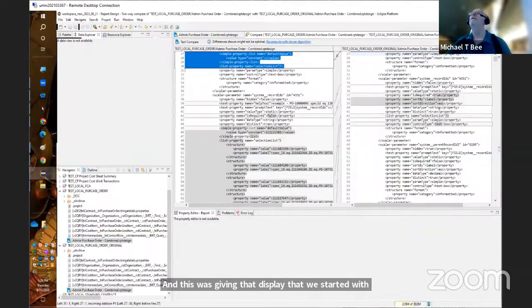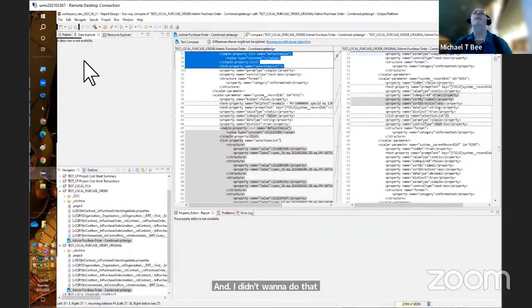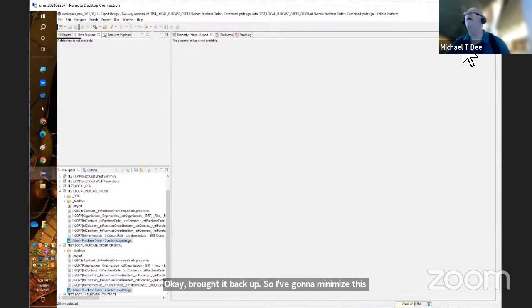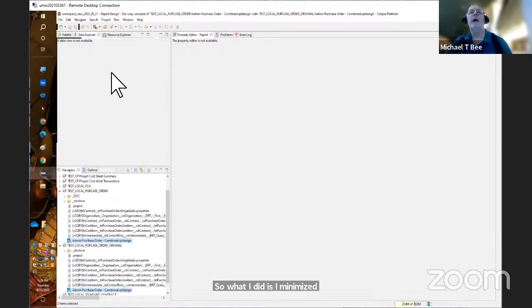Now I'm going to minimize this. And I didn't want to do that. Okay, brought it back up. So I'm going to minimize this. So what I did is I minimized the compare.